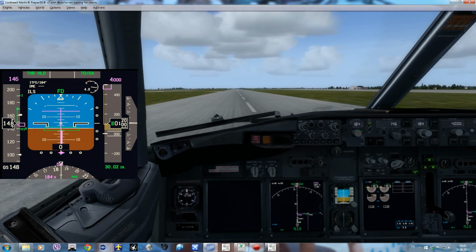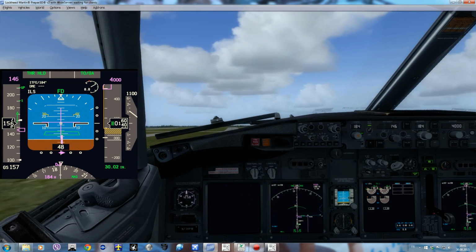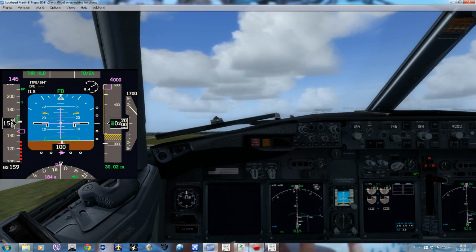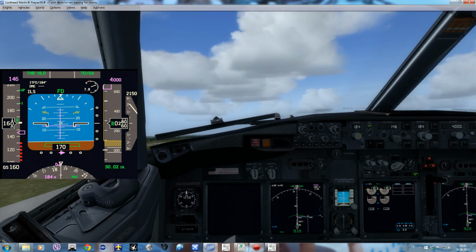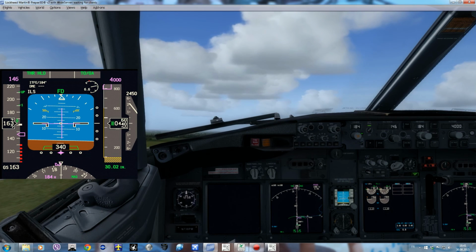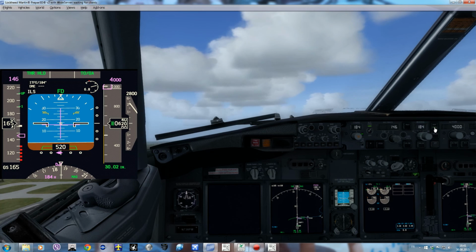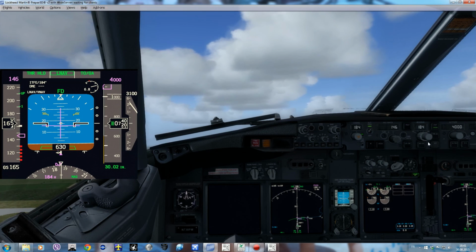V2. Positive rate. Gear up. Alright, 400 feet. Select nav. We have LNAV captured.